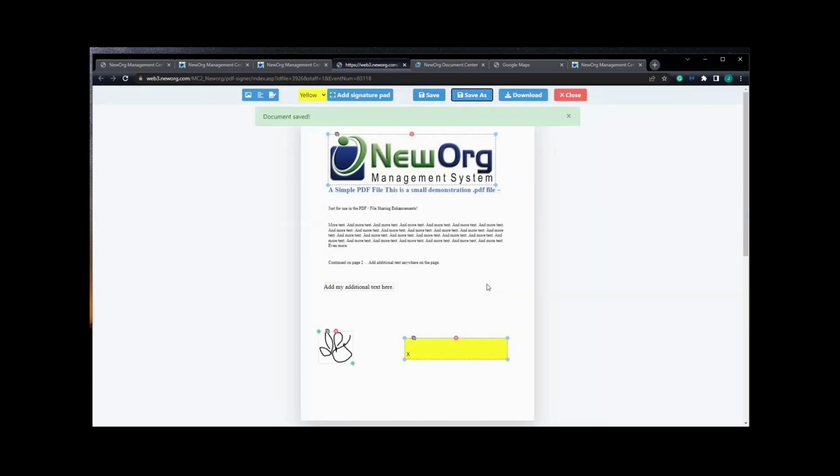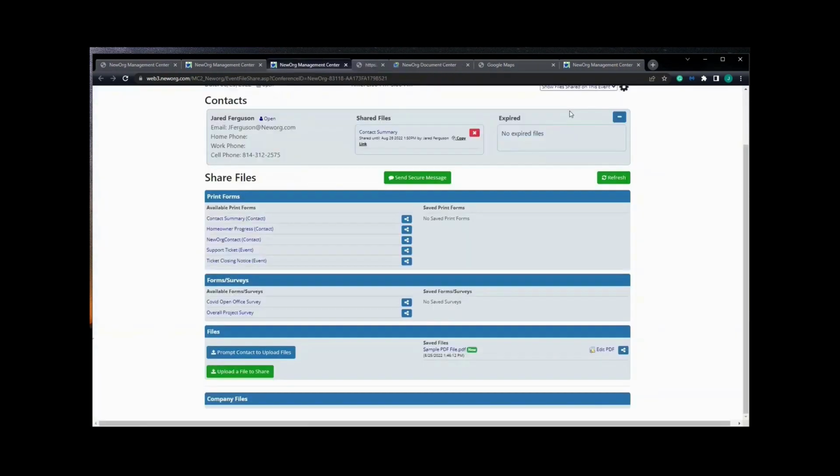Once I've saved this document, this will now be available as a new document to be viewed, edited, or shared in file sharing. In this example, I've finalized all I'm going to do on the document. I will click close and return back to file sharing display. In this example, we do have a refresh button and we see my ready to share signature PDF ready to move forward with the next stage of the process.